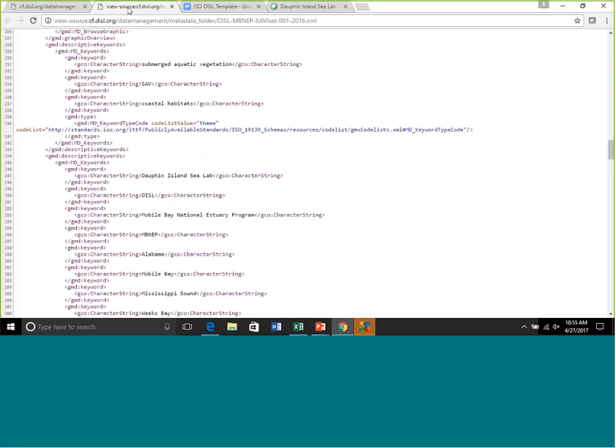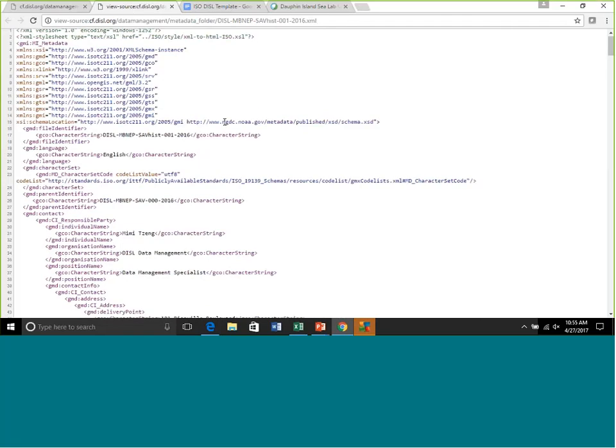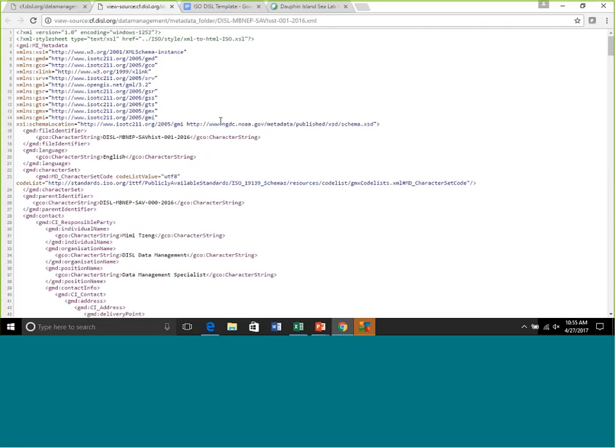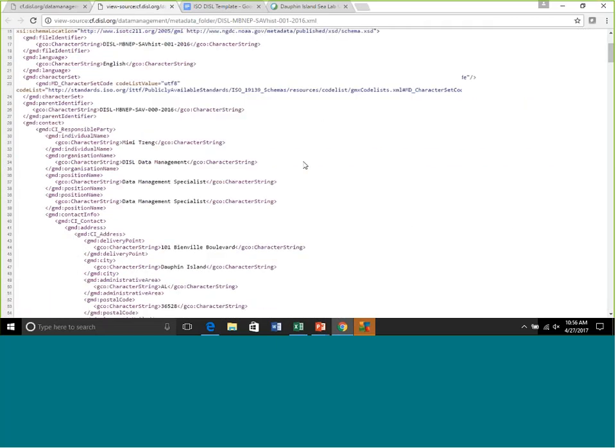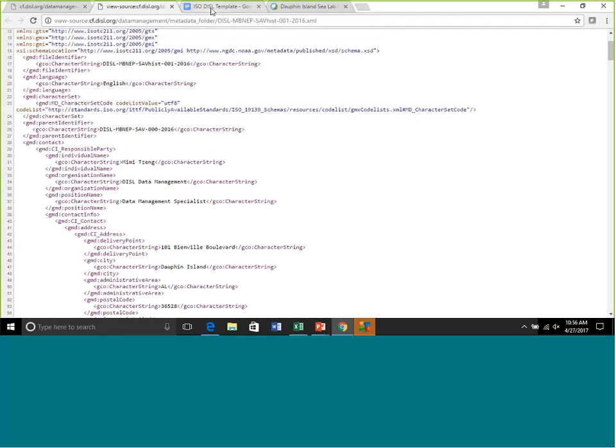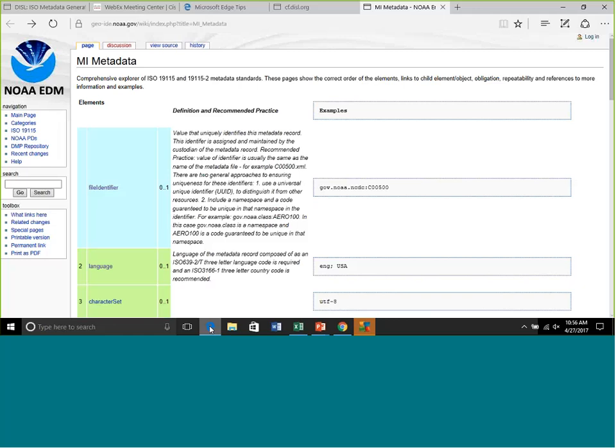okay, so here's the view source again. At the very top, you always open your metadata record with the GMI metadata tag. So that's your top tag. If you scroll down to the bottom, you can see that this is a close tag for the same thing. Everything about your data set, all of the other data set metadata, is in between. So the way it's organized, you start with an open tag and you close them in the reverse order that you open them.